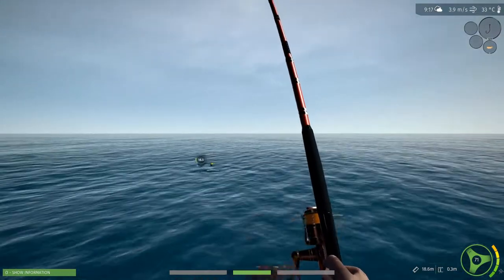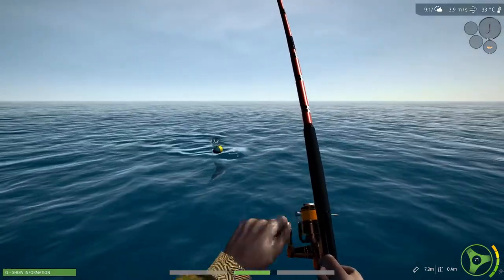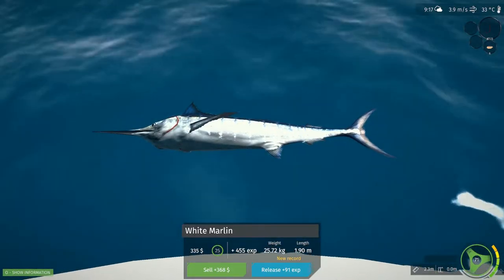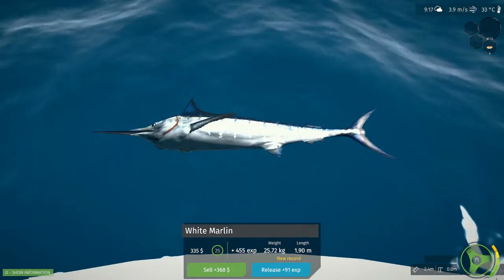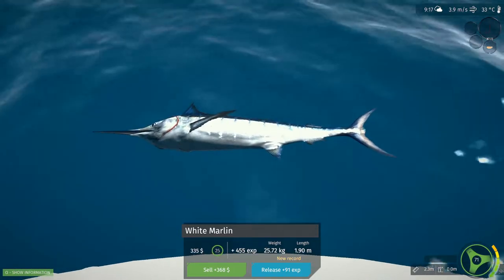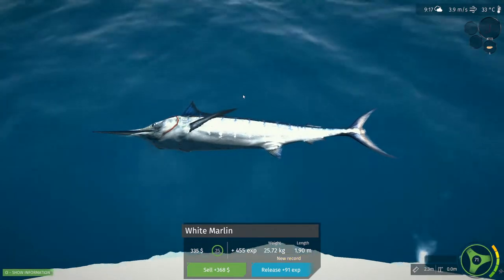Okay, another sailfin. What is this gonna be? White marlin. 25 kg, $368. Buckaroonies. Very nice. Not the biggest fish, but 25 kg still pretty hefty.